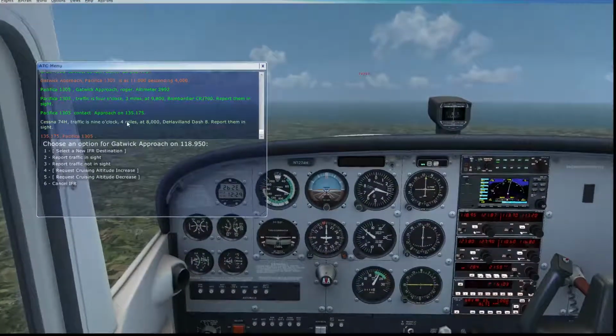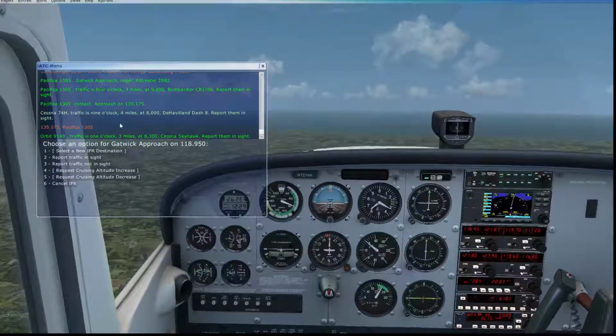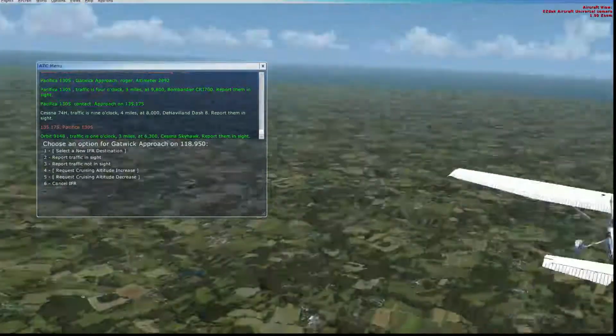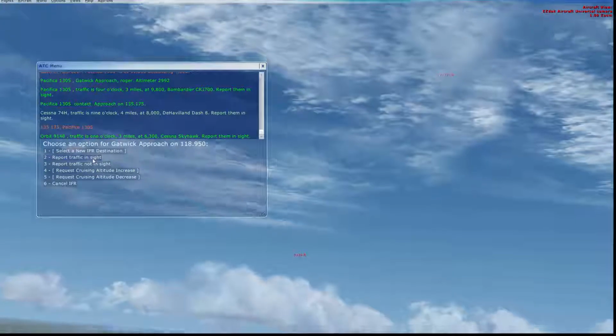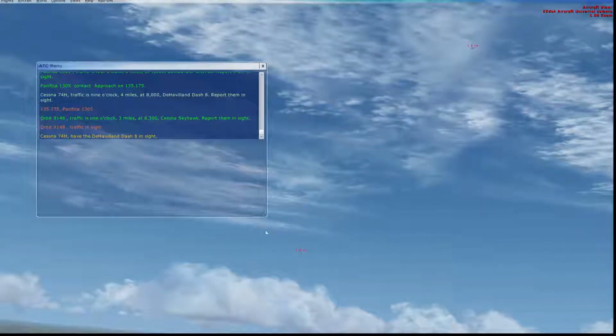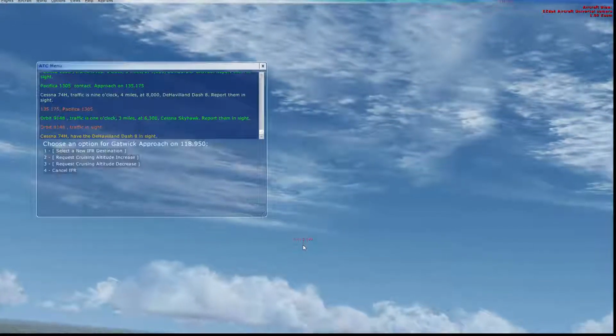4 miles at 8,000, 9 o'clock. Orbit 90148, traffic is 1 o'clock, 3 miles at 6,300. Cessna Skyhawk, report them in sight. There it is. Orbit 90148, traffic in sight. Cessna 74 Hotel, de Havilland Dash 8 in sight.